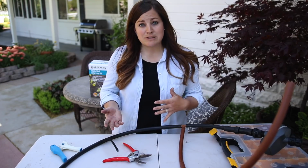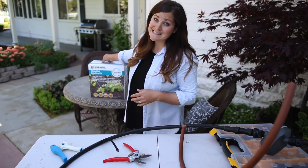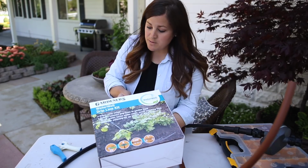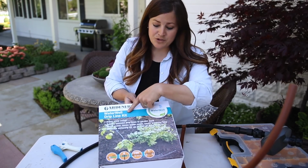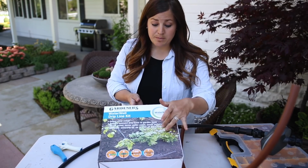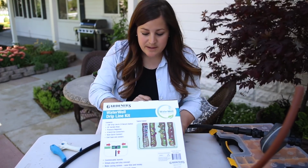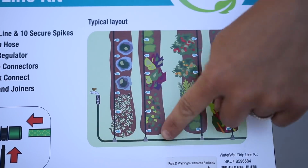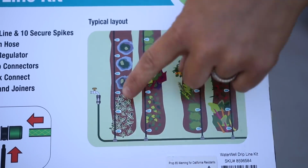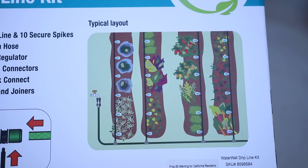There is another way that you can do this, especially if you're a beginner, that might be easier for you. There are kits available out there. So this one right here is from Gardener Supply, a drip line kit, and it has everything that you need, including 100 foot of drip tubing to get you started. So let me show you the picture on the back so you can see what this one does. You can see right there it hooks into your faucet, it runs behind your garden space, and then you tap in and you can run your drip down your rows or down your raised beds, whatever you've got going.